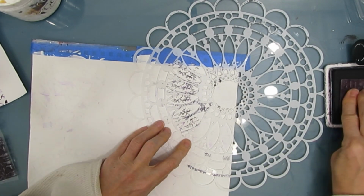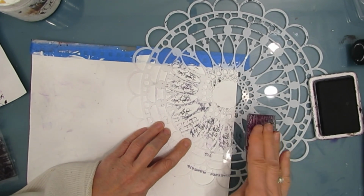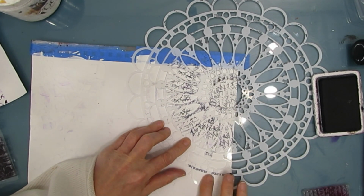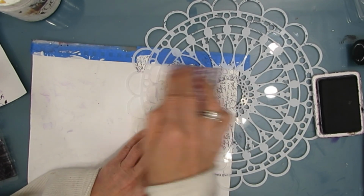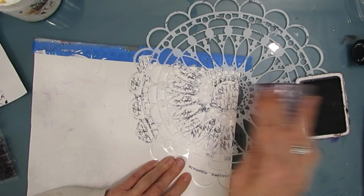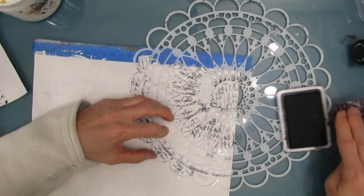Here I wanted to add interest to these elements. So I'm stamping right on top of the gesso that I've applied. And I'm stamping with black archival paint, or ink, sorry. I'm not stamping through all the stencil. I'm selecting the bigger areas and just kind of random, really. So that one I did 3 different areas.